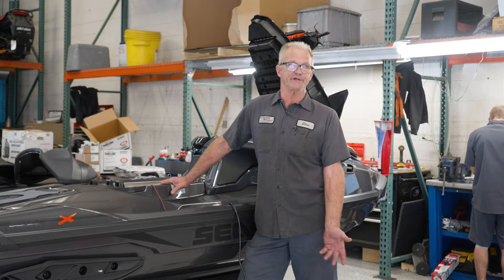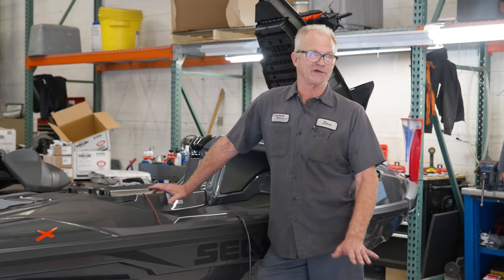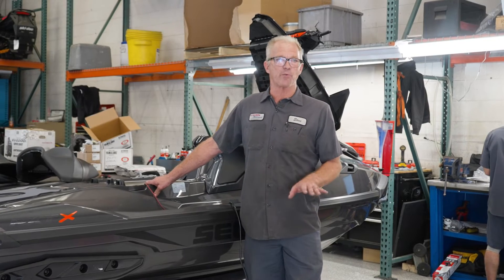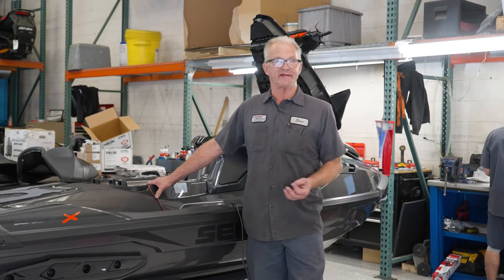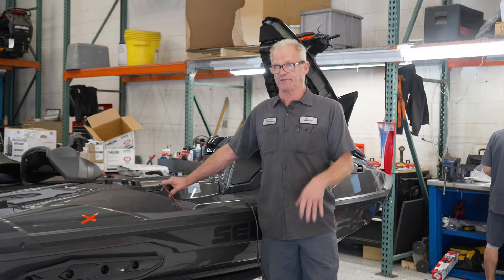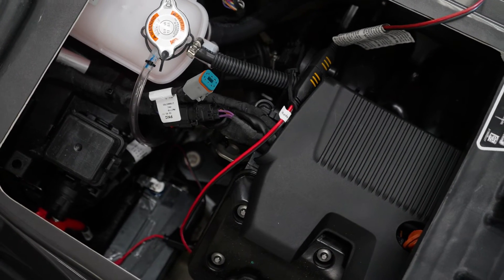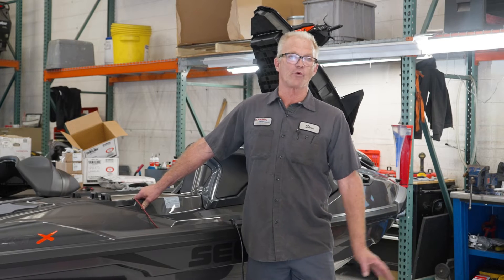Fogging oil keeps condensation corrosion from forming inside your cylinders, so you don't have any rust issues or anything like that, even with the polished bores nowadays. We verify everything works properly and advise you if there's anything that doesn't — the controls, the switches, the functions of the unit. We charge the battery, unhook it, and spray a protectant over the engine compartment to help prevent corrosion as well.